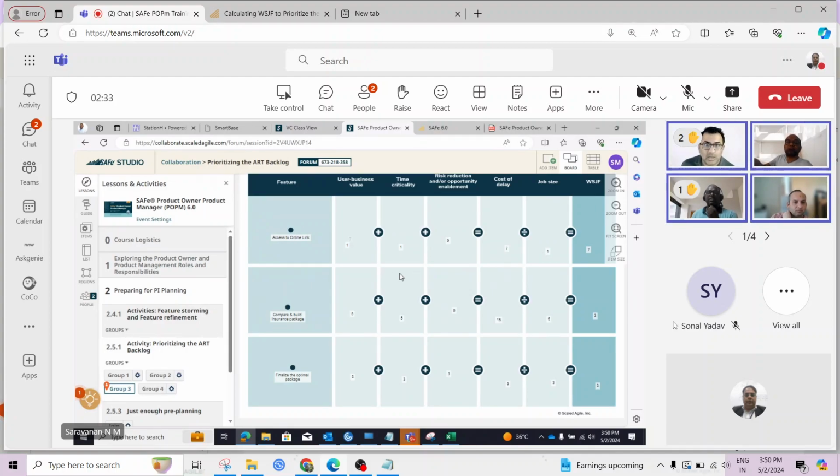Yes, how soon the business wants it. Correct, that's how we have framed it. So these two features, we thought, are time critical from the business perspective. We had given 5 for the core one, and 3 for the next one.